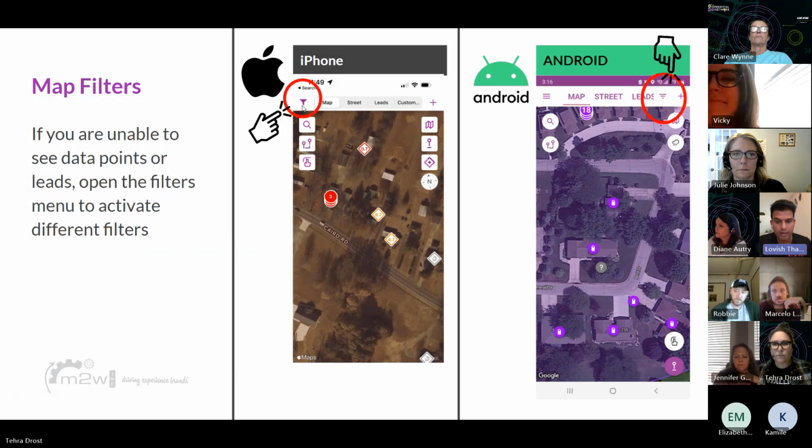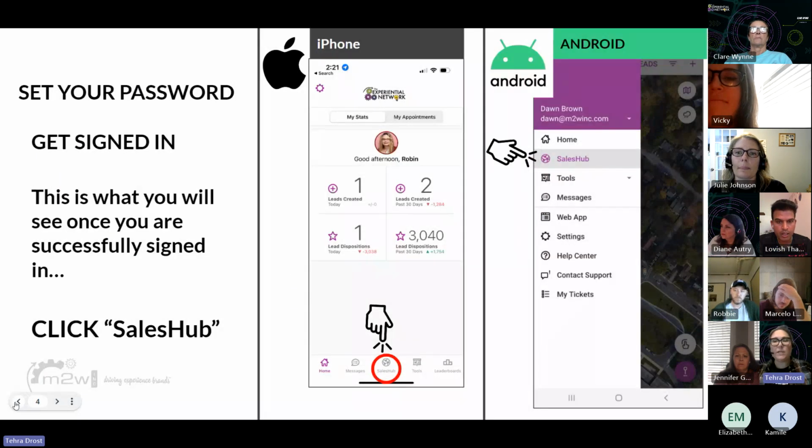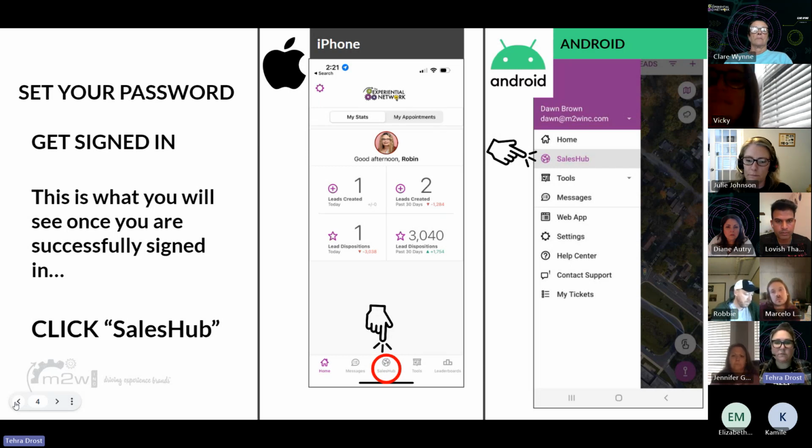Actually, I'm not getting that. So you said Android and iPhone. Which one is for iPhone? iPhone is the one in the middle. Are you on the app or the website? If you're on the website, it's going to look totally different. I'm on the app. Okay, for the app, for Apple, your screen should look like the middle screen here. Okay, so I'm clicking on that kind of martini glass. Yeah, so that's on the next screen.